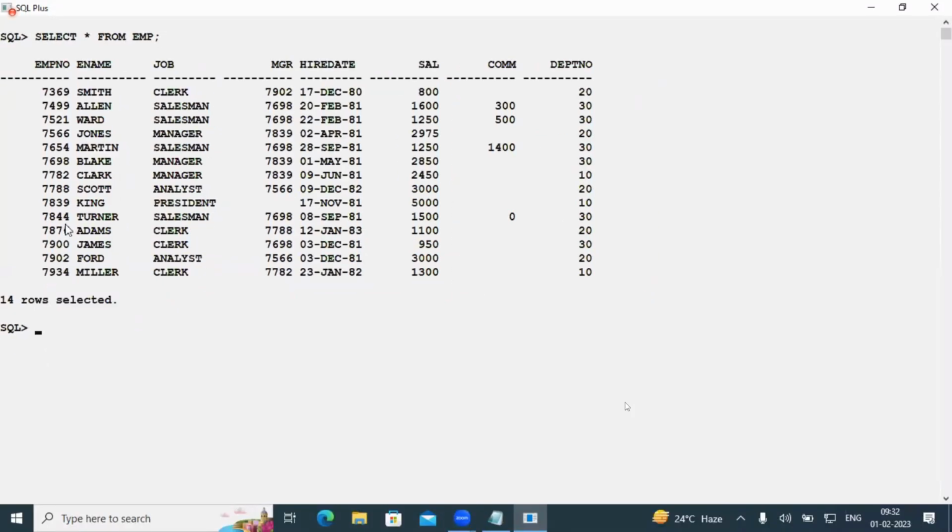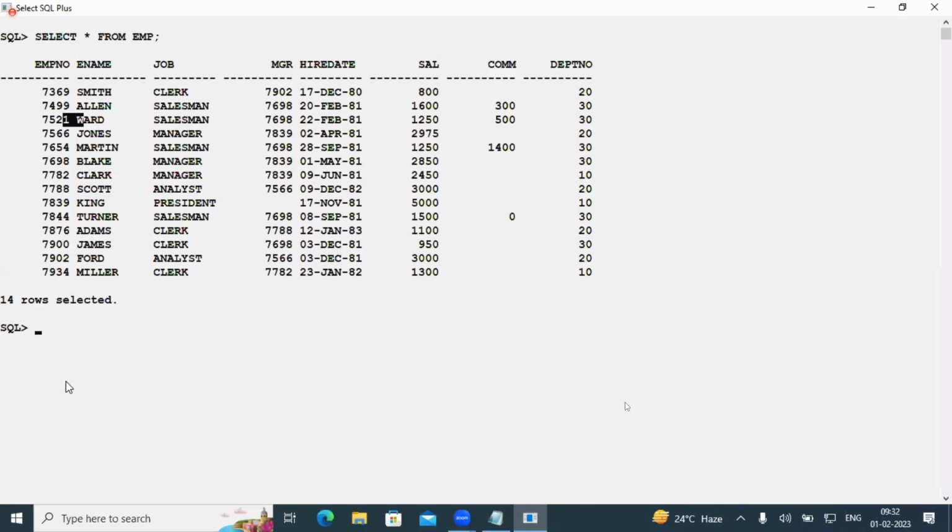In this EMP table, how many rows do we have already? 14 rows. So it means each and every row already had some identity prepared by Oracle. At the time of inserting only, row IDs are prepared. So a total of 14 row IDs are there, one for each row.